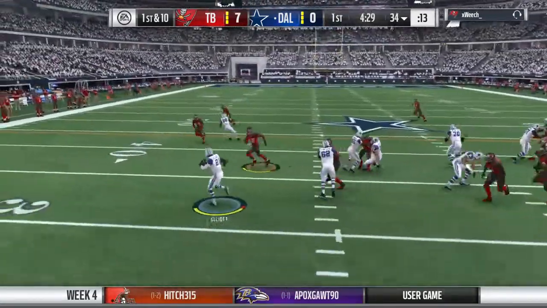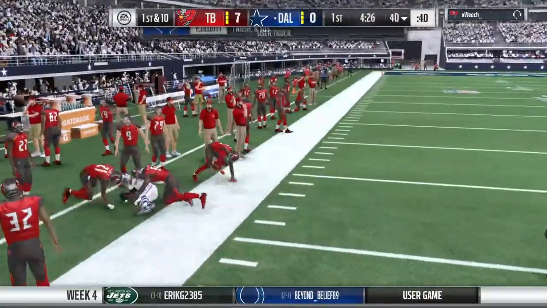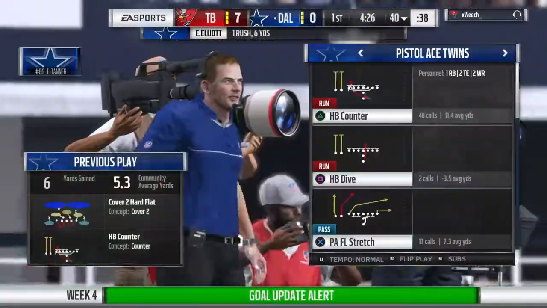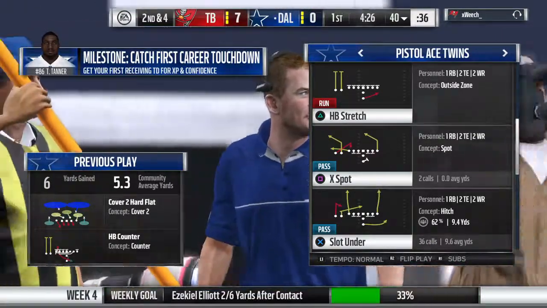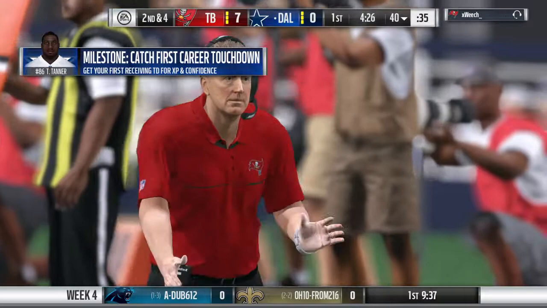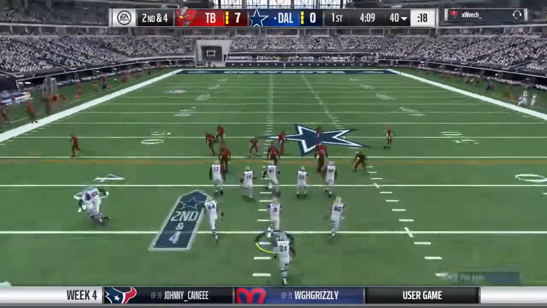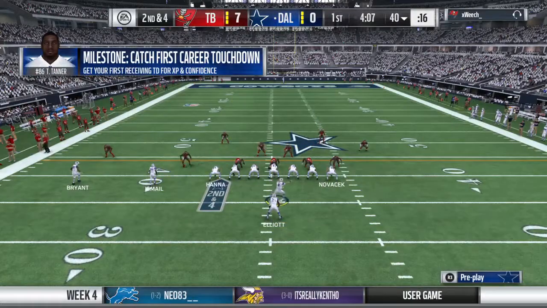Here's the first carry for Ezekiel Elliott. He'll get a nice chunk there on the first down run, and it's 2nd and 4. Some runs are blocked so well, you almost forget that someone has to carry the ball to gain the yardage. The leverage by the offensive line to create space up front, really well done.